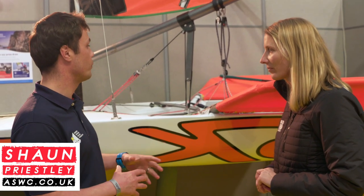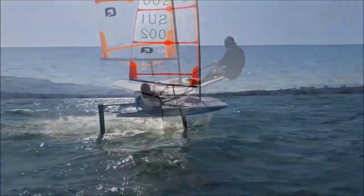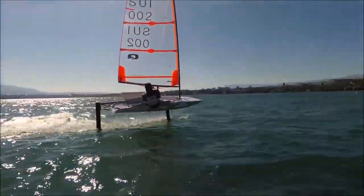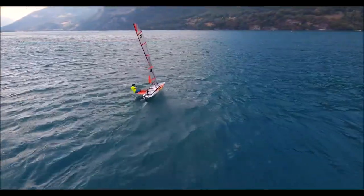We are with Sean and the Skeeter. So apart from an excellent name, Sean, what has the Skeeter got that's standing it apart from the other foilers? It's really good for entry-level foiling, and from what we've seen on the water, it's really good at a performance level as well. It's got two rigs, plenty of options for many people to sail it. It's a wide hull — an upscaled Moth design — so it's not very tippy. When sailing in displacement mode, it's very easy to drop the foils, and the control systems are very, very simple.